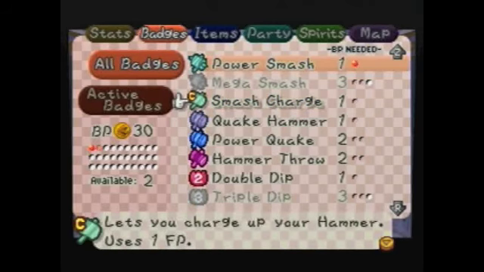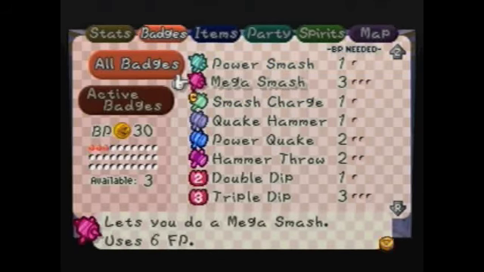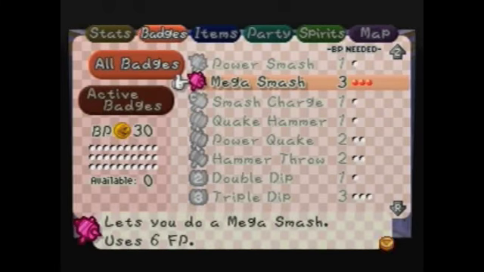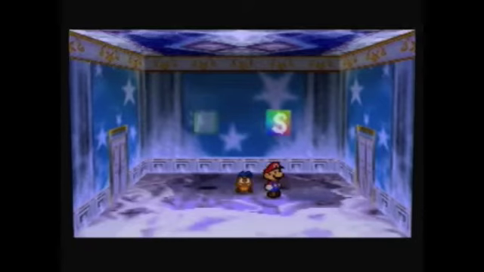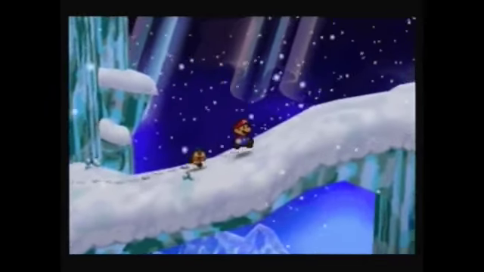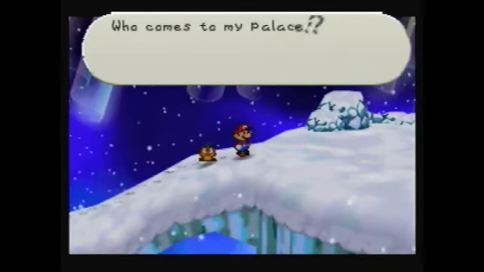And, no. Let's do that. That way, if Extreme comes to that, I have a Mega Smash to do. Yeah, that makes sense. That's good, I think. All right. So, highly recommend you save before the boss. Always a good idea. Got Kooper out so we can tattle on it. Let's do this. Let's face down the boss of the Crystal Palace.